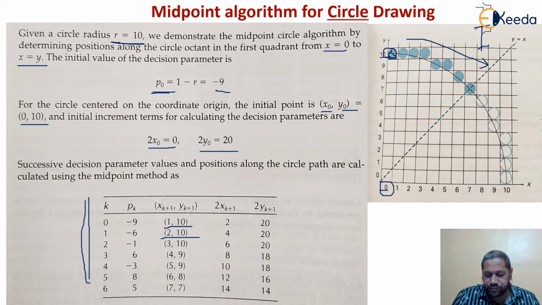Yes, you can find the value of x is this. So this is my second point, 2 comma 10. My next point I will get is 3 comma 10. Again I will get the next point, 4 comma 9. Now I will get this particular point as 5, and these are the 3 pixels. So in this way I just go on calculating my algorithm.